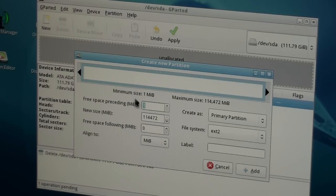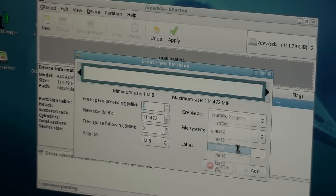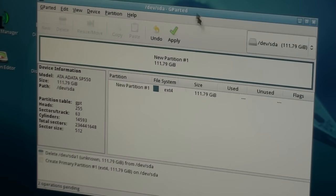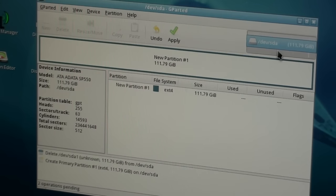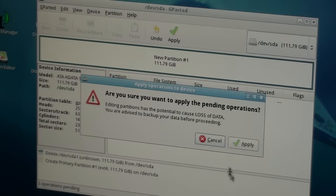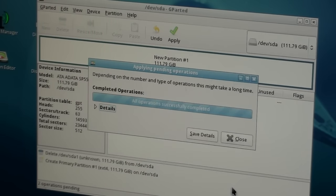Let's create a new partition. Let's make it ext4 instead of ext2. And apply. Hold on, let me make sure I don't have any other drives in this computer. Nope. Not at all. Okay. Let's see if that messes up. Holy crap, it's done! So maybe it's something wrong with the netbook that's disallowing me from properly formatting this.